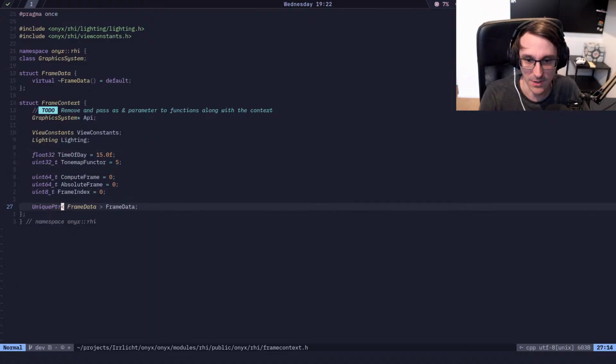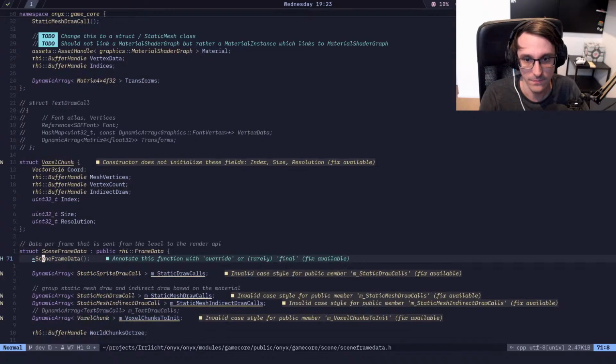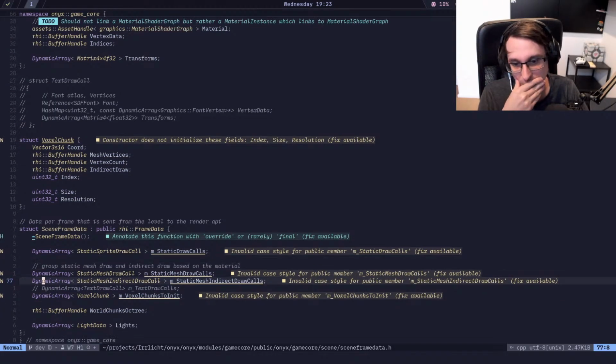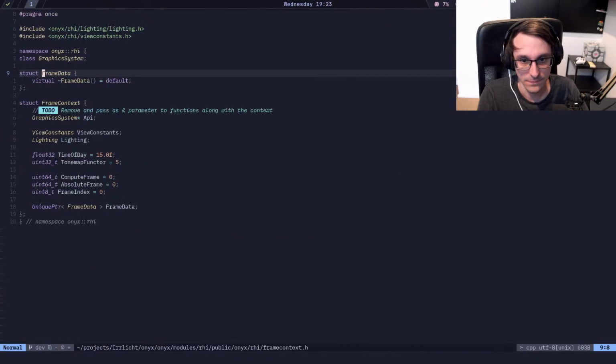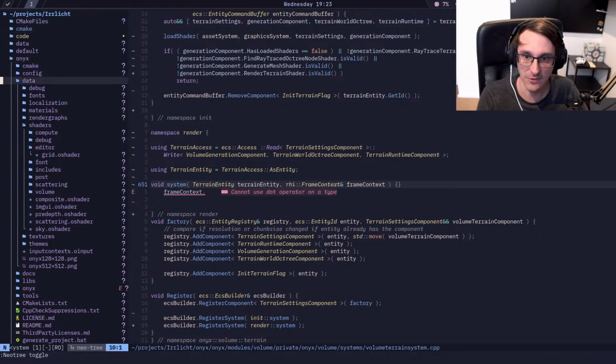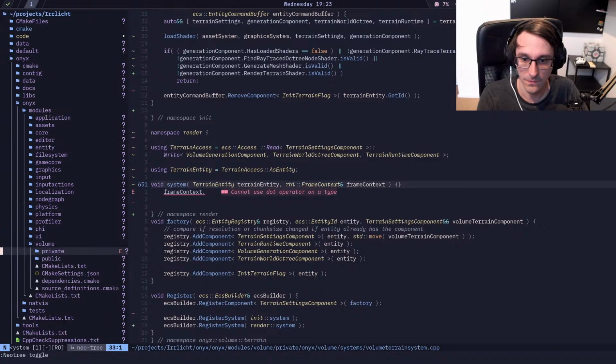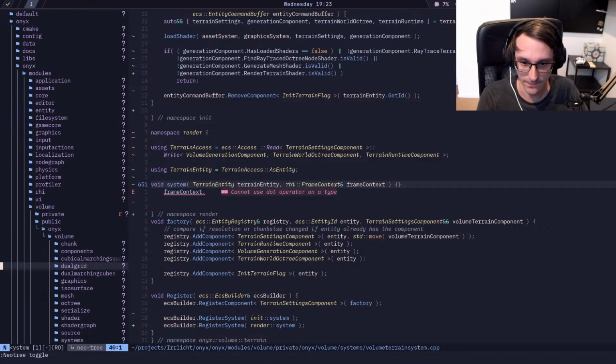Shouldn't I be able to get my... I mean, I guess we could put it in here. But then again, wait, doesn't volume have a render task?